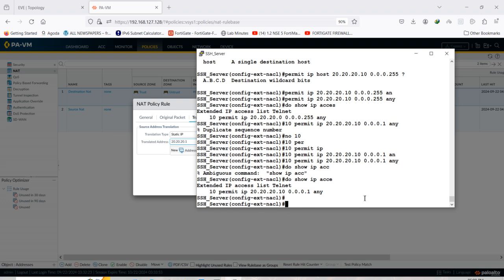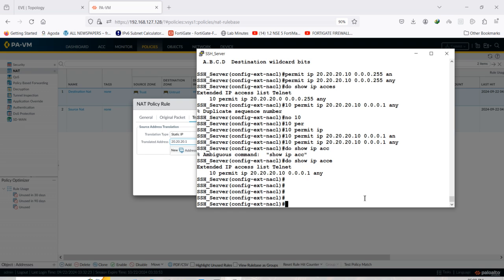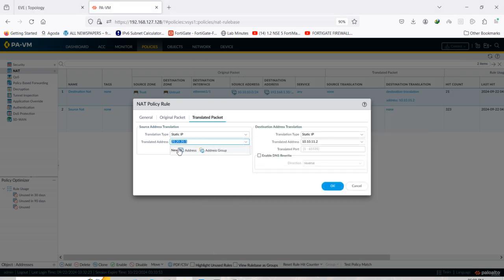Yeah, so it has to minus to the 255 and then 1. It's right like that, 0.0.0.0 and the 1. Okay, so it will permit with the source of 20.20.20.10, right? So source IP would be this one. Destination IP will translate to 10.10.11.2.